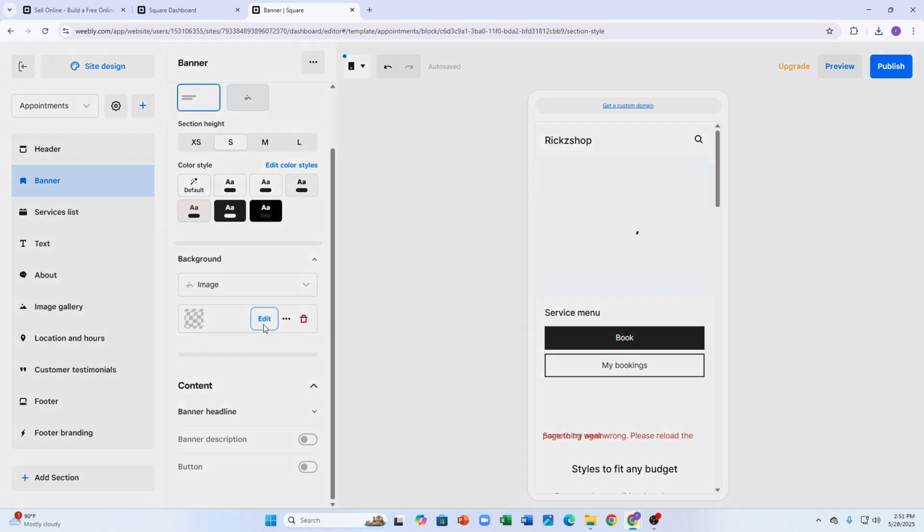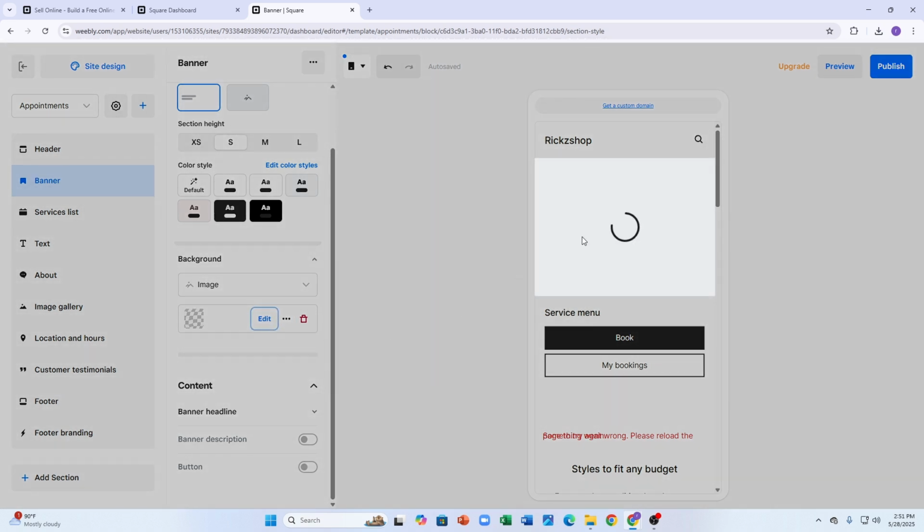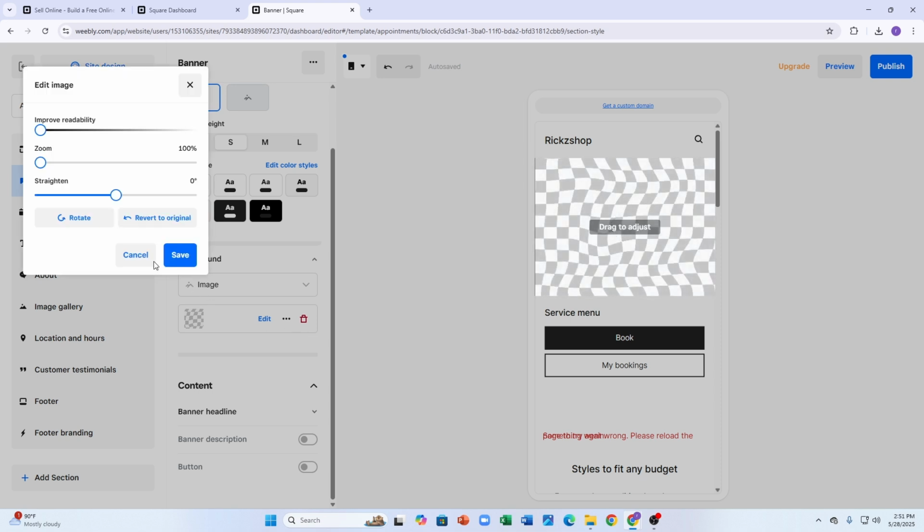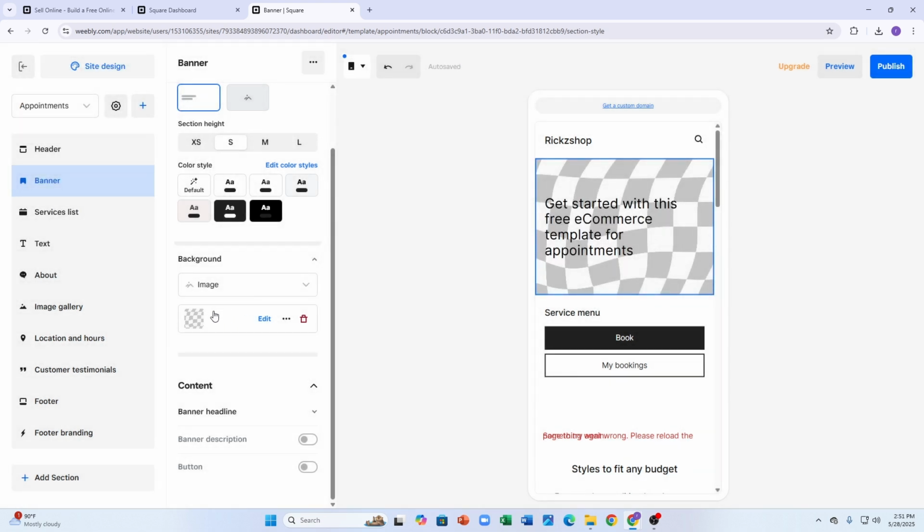If we want to replace the image, from here you can replace the image. You can change the banner image or video from here.